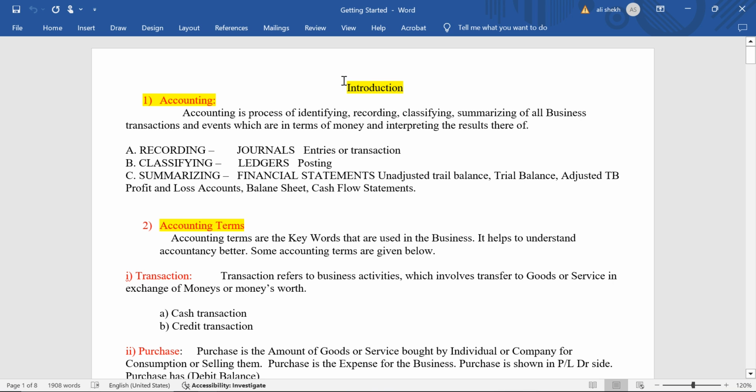Look, class 1, or I can say chapter 1. Chapter 1 is understanding the accounts.